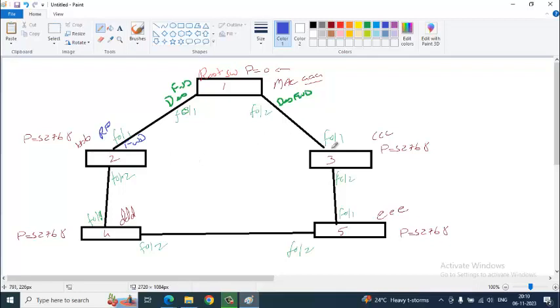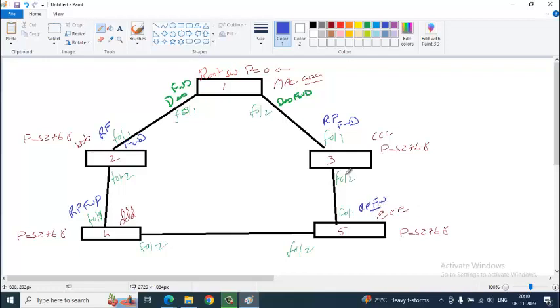And F02, let us not go there. Let us go to switch 3 now. F01 will be forwarding, root port, forwarding. Okay, now go to switch 4, first finish switch 4, then you come here. For switch 4, F01 will be forwarding, because it is the root port. Very good. Every switch should have a root port. So here also, root port, forwarding.